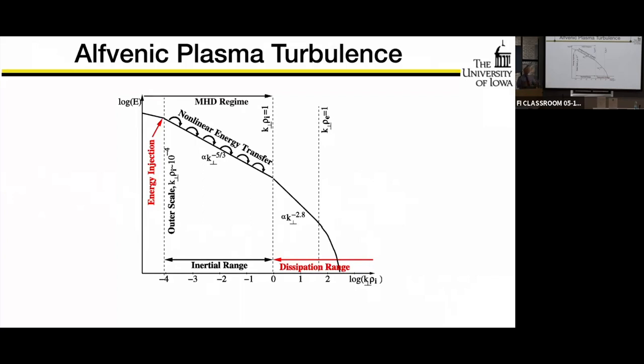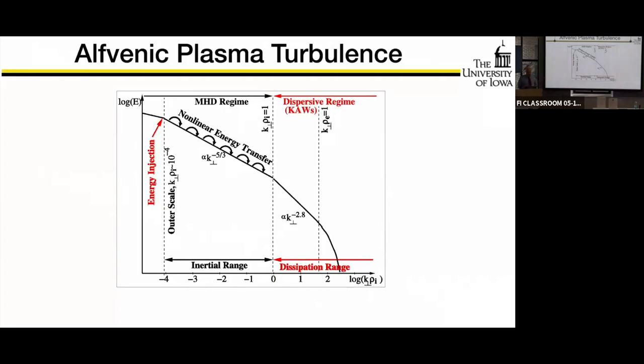And that is all happening at scales that are larger than the ion Larmor radius. This is the regime where MHD is applicable. And so all of the fluctuations there are primarily Alfvén waves. Then as you get to smaller scales, we get into what is called the dispersive regime. Once you get to scales below the ion Larmor radius, the Alfvén wave transitions into the kinetic Alfvén wave, or KAW, and those are dispersive waves. So the smaller the perpendicular wavelength, the faster they propagate.